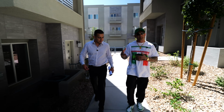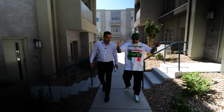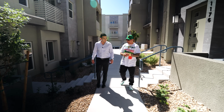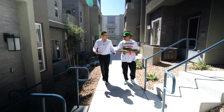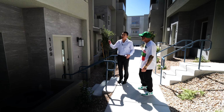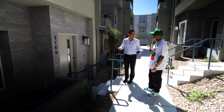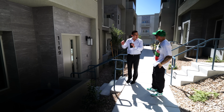All right, so this is a little bit unique townhome here in Summerlin. Front doors are up in the front, then the garages are in the back. That's not common here in Las Vegas. This is a little bit different. Why did they decide to do this type of build? It's a modern concept, also higher density. You were going elevated, as you mentioned, three-story townhomes. So the concept is to have like a lock and leave type, low maintenance. The HOA takes care of the exterior and the roof. So it's just for the people that want low maintenance in the heart of downtown Summerlin.